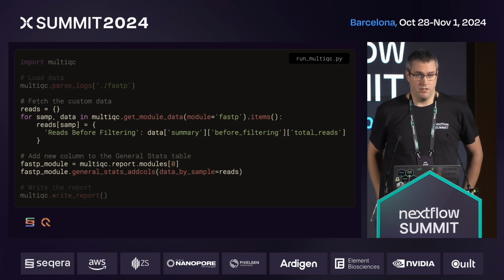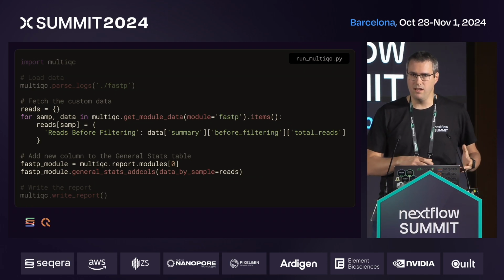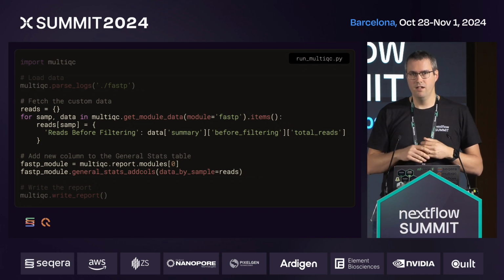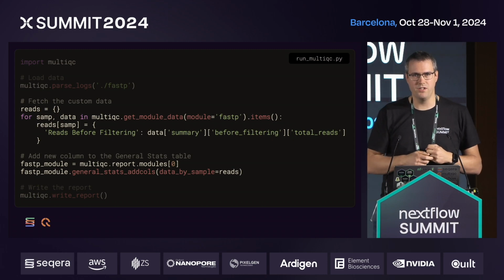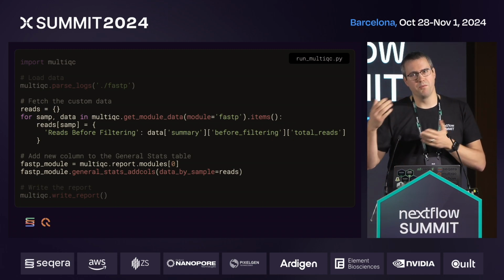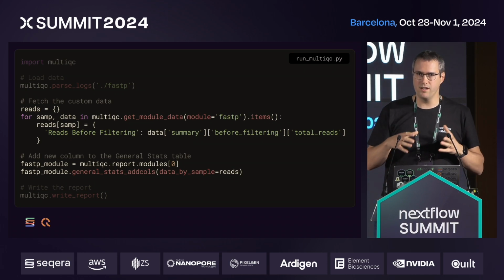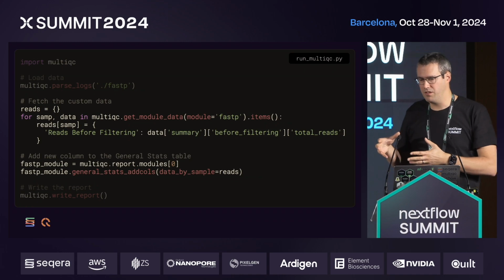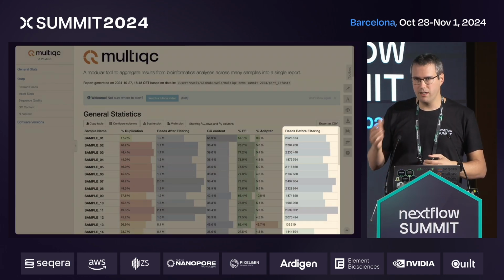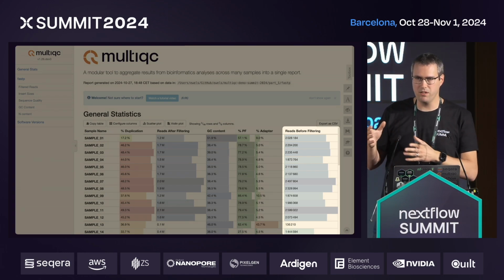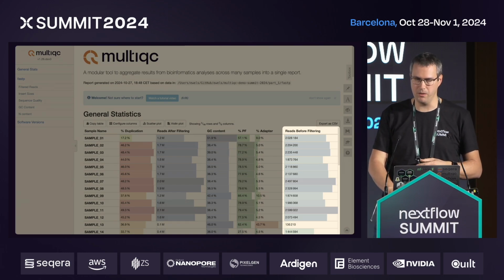This example is a real-life example. I got asked a question on Slack by Rika. She was saying, FastP puts these columns into general stats. The original FastP data has the total reads before filtering, and I want to put that into general stats. She was talking about running MultiQC multiple times, doing custom content transformations, all this kind of stuff. And I was like, well, with scripts, now we can just dive into the internals of the data model that MultiQC has generated and insert that column into the table. And now without any plugins, without any additional software, the same container, the same everything, we can run that script and we can pull in that data and customize a report in any way we please.